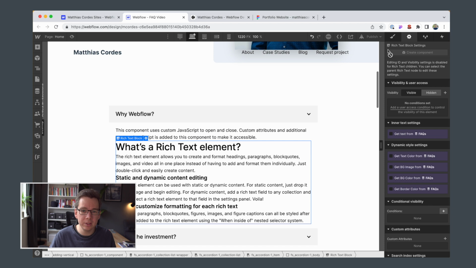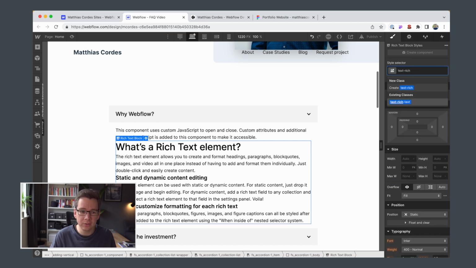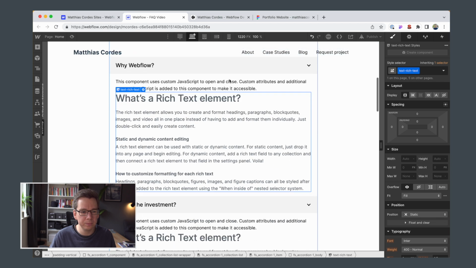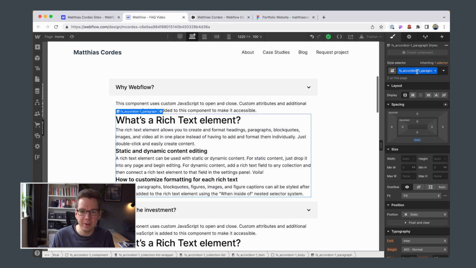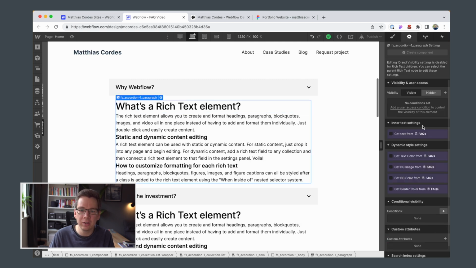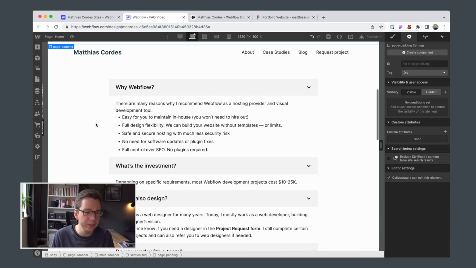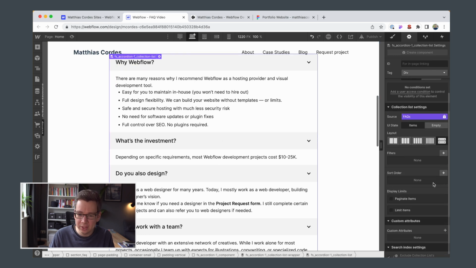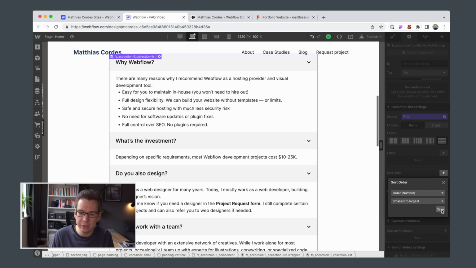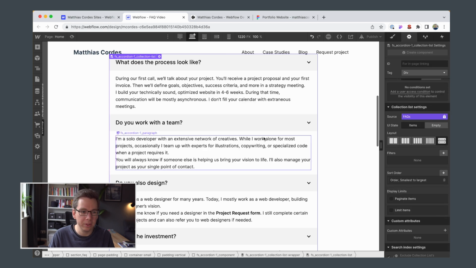So we add a rich text element here, give it our text rich text style. I'm not happy with my current style here actually. Yeah, still, I'll keep the style that we already have from our template. Remove this part and now connect this to our answer. Now I have all our questions and answers on the site. One more setting here, the sort order should be ordered by order, smallest to largest numbers. I don't have any numbers applied, but if we set numbers in the CMS, Webflow will sort these items based on the value. So I'm going to save this.